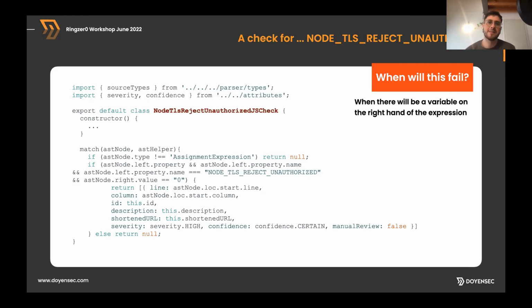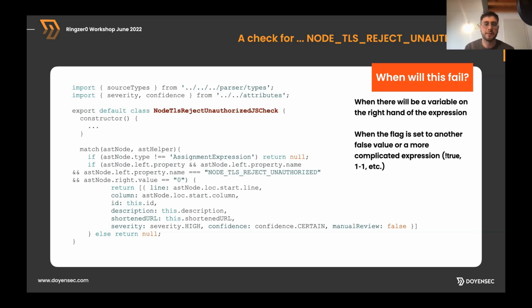For example, when there's a variable on the right hand of the expression, then we are not certain what that value will be. And we could catch that by trying to resolve the variable in that scope using the AST helper tool that I've been talking to you about. And maybe in that case, set the manual review flag and lower the confidence.